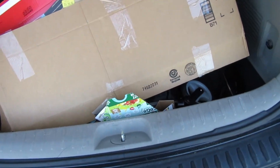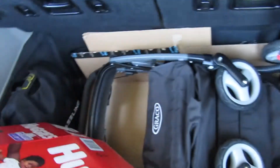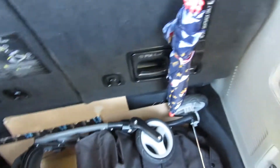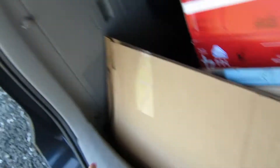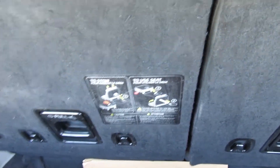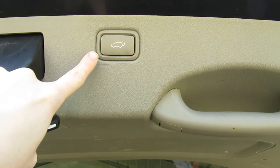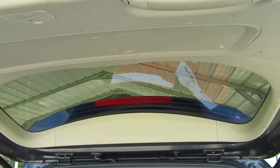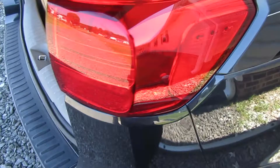With the third row up, it has enough room in the back for your stroller and groceries — we sometimes have the stroller still in the back and it works out great. There's also a compartment with tire-changing equipment and a little flashlight it comes with. If you want to stow away your third row, it gives you really quick instructions and the seats fall down, giving you a bigger trunk. The button to close the trunk is right there, or you can push your remote.